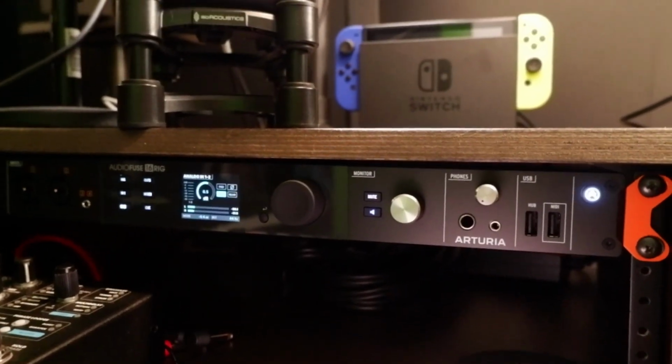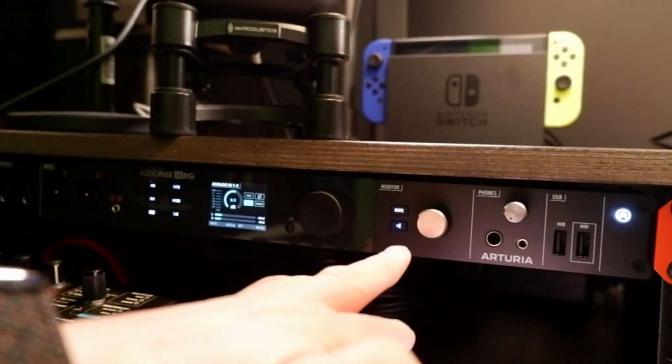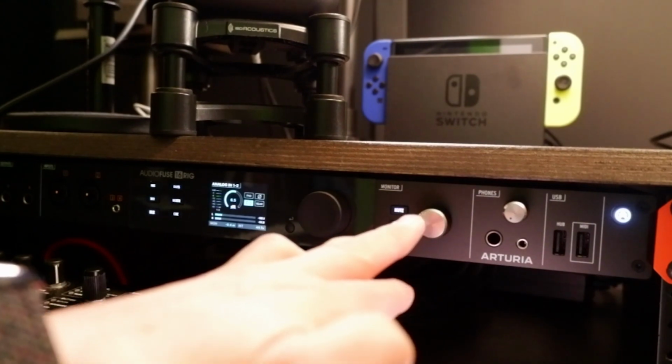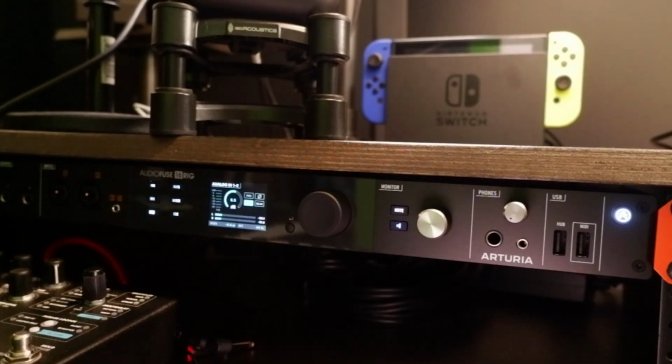But this could be your sort of main volume control if you didn't have anything else. This could be your end all and be all, really. Like it sort of does everything. So it'd be monitor control, the mixer, audio interface, MIDI control. I can see why many people would want to get this particular unit.